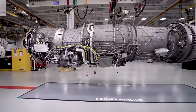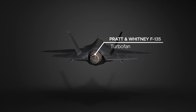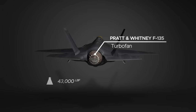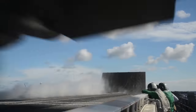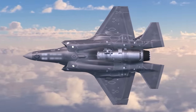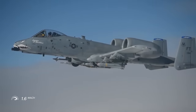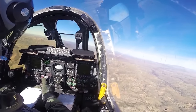The F-35 is powered by a single Pratt & Whitney F-135 low-bypass augmented turbofan, which provides 43,000 pounds-force of thrust with afterburner, thrusting the jet to a supersonic top speed of Mach 1.6 — far faster than the Mach 0.6 of the A-10. However, the A-10 counters that with the fact that a primarily close air support aircraft has little use for supersonic speeds, since it's usually up against slow-moving troops or infantry on the ground.